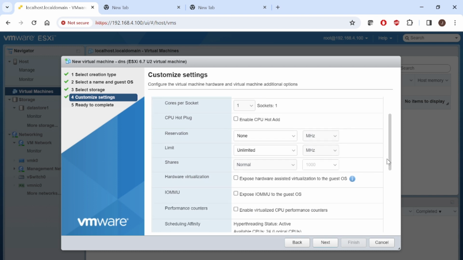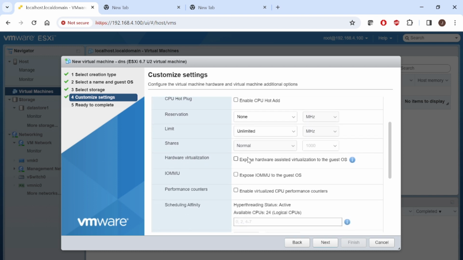All right. And this is expose hardware assisted virtualization. If I'm using nested virtualization, then I need to do it, but I'm not using nested virtualization. I will talk in another video about nested virtualization, and we will discuss it in detail. And IOMMU to the guest operating system, we do not need it. Why is IOMMU needed?